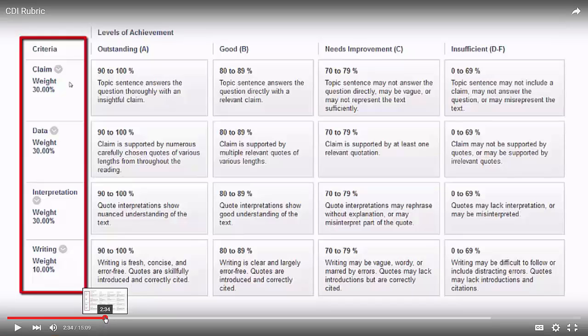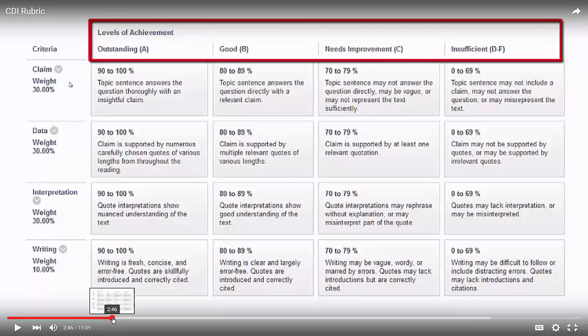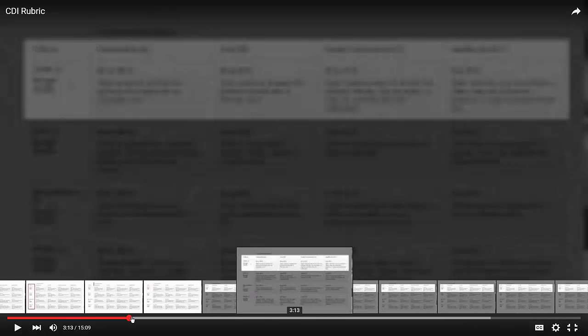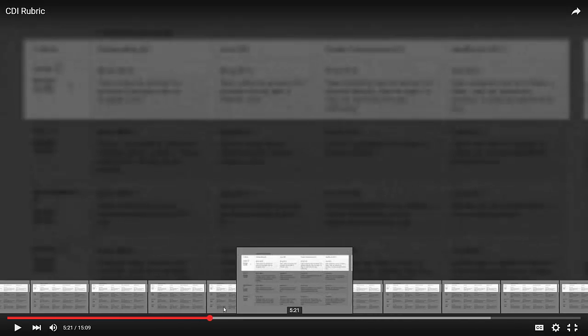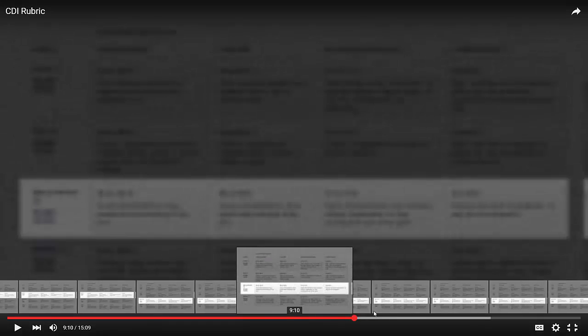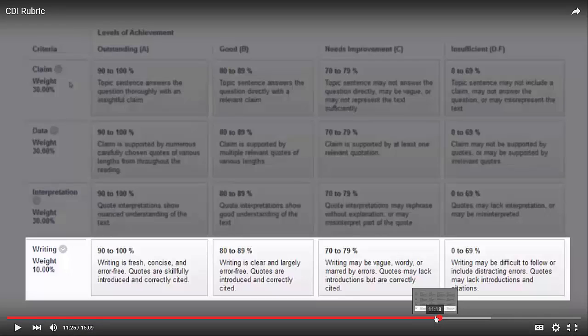So the criteria, and then the levels of achievement, and then I used the sort of highlight and dim function so that we could focus on claims, that's the C in CDI, and then data, and we walk through each cell, interpretation, and writing with the percentages there.